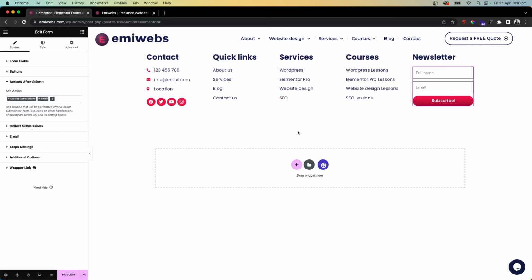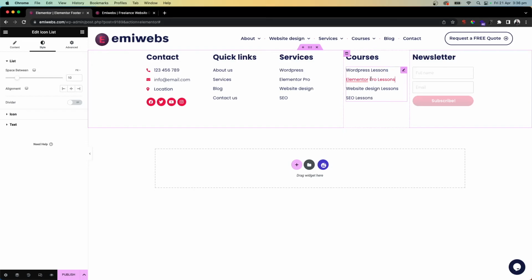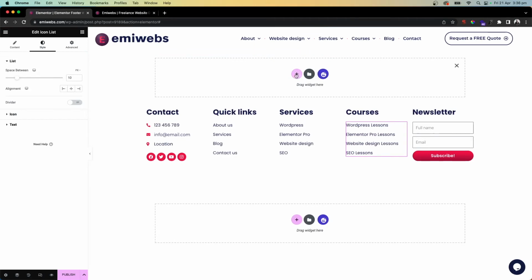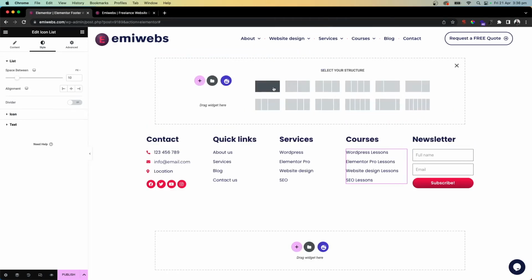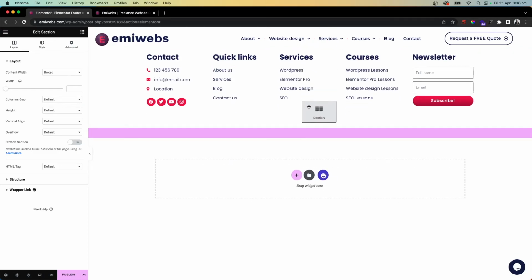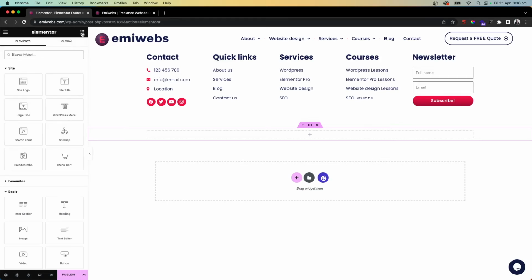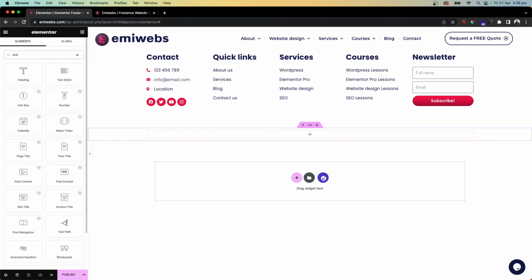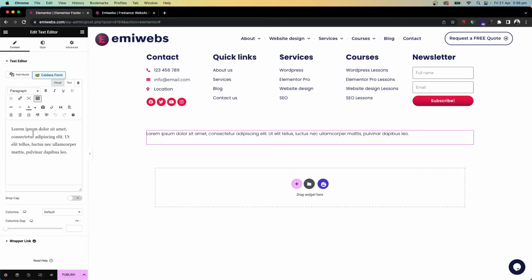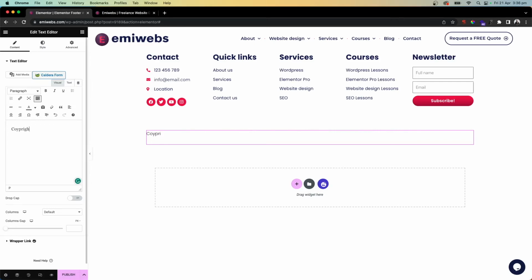Okay, so what else we can add in here is normally all the terms and conditions, right? Terms and conditions, privacy policy, and how can we do that? Probably we add one more section, right? In this section, we want to add it here at the bottom, and then we're going to add the copyright and this privacy policy and terms and conditions. So for that, you go to the text, you drag the text here, and then type here copyright, and then I think it's that.